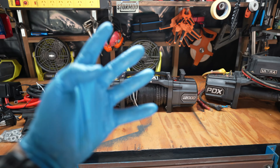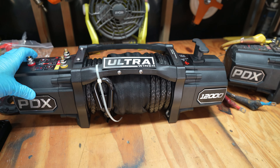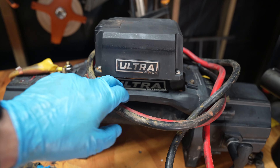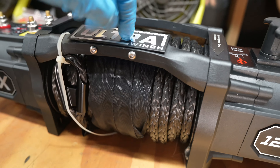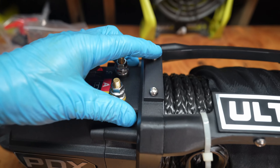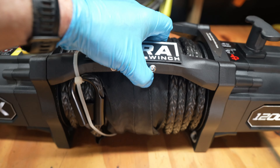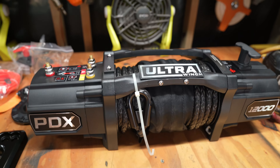Right, so here we go — here's Mark 2 and here is Mark 4, the 9,500 and the 12,500. Looking at the winches themselves, they're pretty similar but there are a couple of differences. We've got some new metal labels, which is cool — the old one was peeling away and I remember having to stick it down, but this new one is solid and not going anywhere. We also have a couple of mounting points for the control box — you can mount it on top, similar to the Mark 2, or there's an alternative position depending on your bar setup.